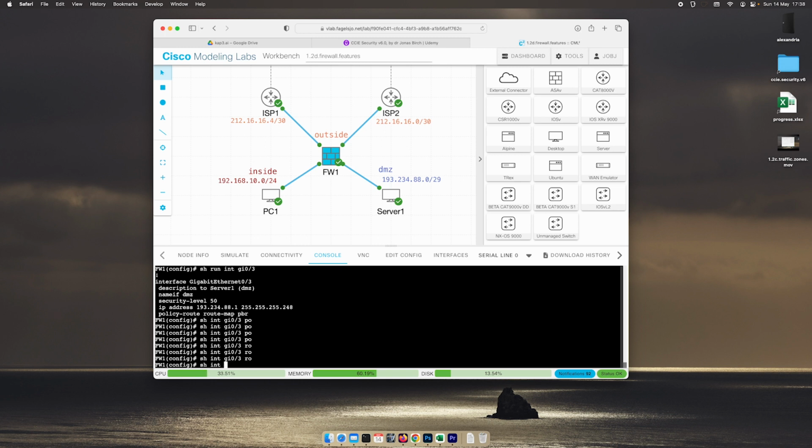No, not like that. Policy routing doesn't seem to be very improved. So route map PBR permit 5. Match IP address from the DMZ access list.